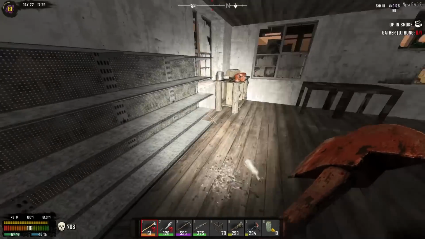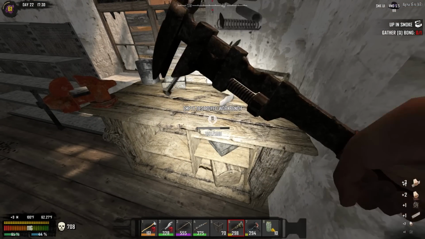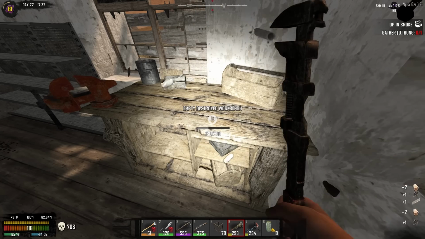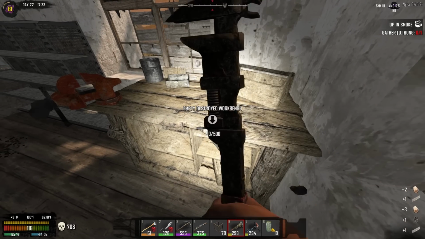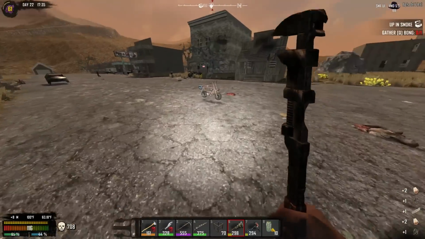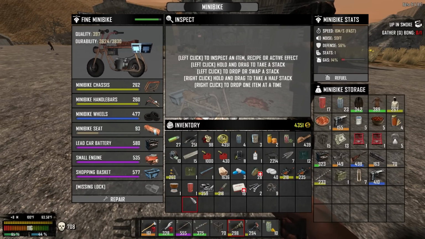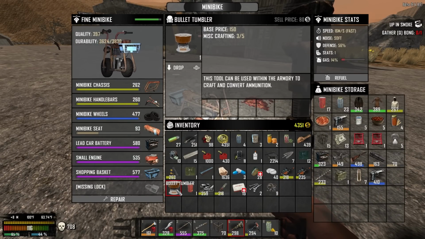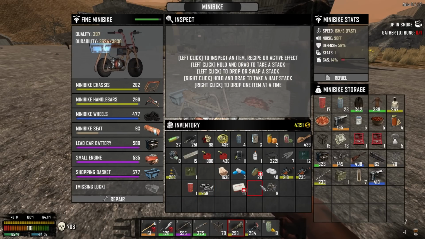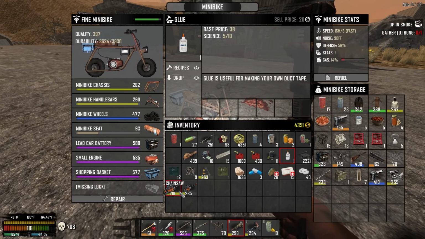Let's see what you have going on here. Nothing really. Let's pull this guy out. I think we'll go ahead and repair the auger first before we look at replacing any parts on it. So we'll just hold on to the parts for the time being. Let's see, bullet tumbler. I think we already have several of those, so I'm not even going to sweat it. We're just going to get rid of it.